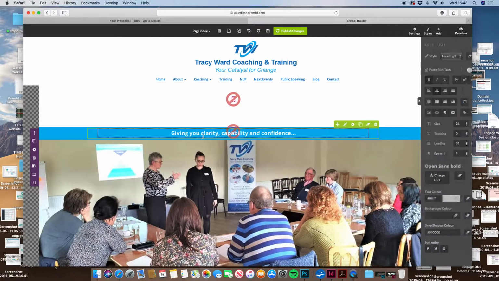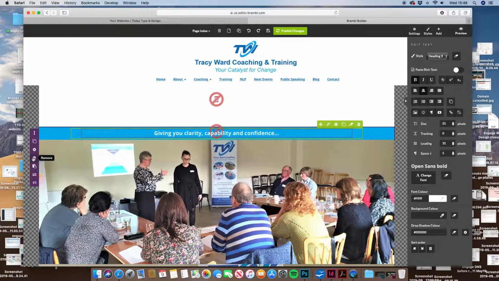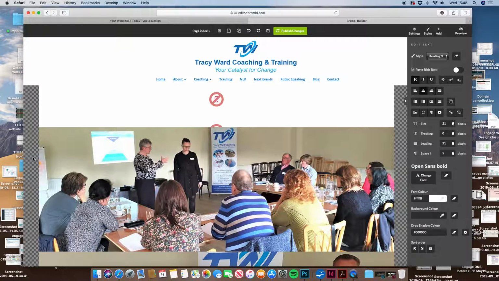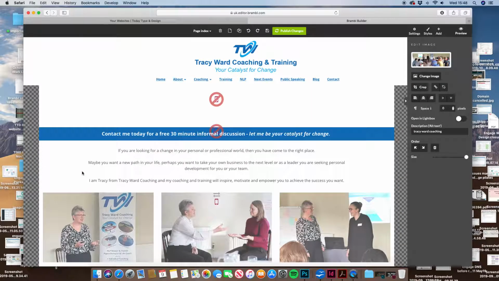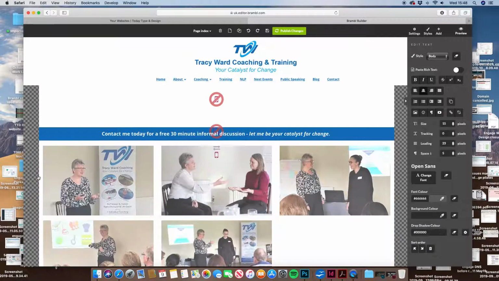So for example, if I accidentally remove this bar here, and I didn't mean to do it, there's a couple of ways you can get out of that. You've got an undo button, which will put it back to how it was. And if you've done lots of alterations and things you didn't mean to do, so let's just delete that, delete the slider. We've got into a bit of mess there, and we've deleted all sorts of things that we didn't mean to. So what we don't want to do is publish.